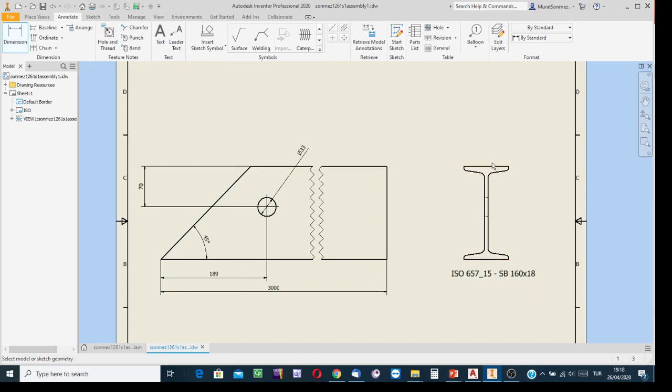Instead of showing the dimensions on this profile view, what is the radius of this round, what is the radius of this fillet, what is the height, what is the depth, etc., just write this standard designation note. ISO 657 part 15 is the code of the document. It is about this type of structural elements, and SP is the standard code. It corresponds to this I-shaped profile, and 160 is the height of the member at its cross section. Yes, this specification note is sufficient on the technical drawing.